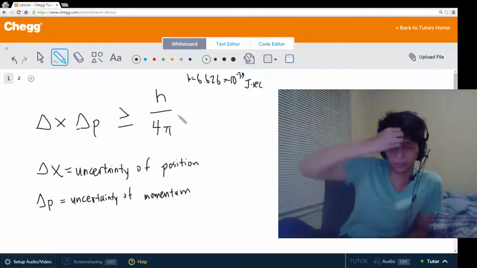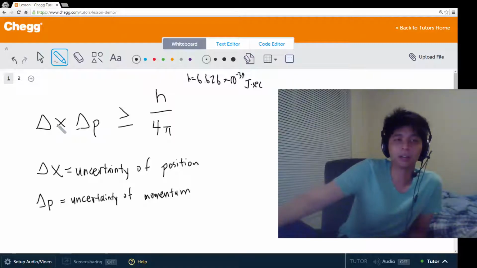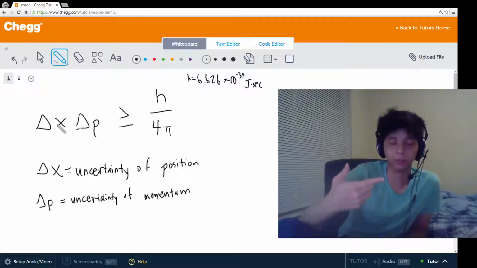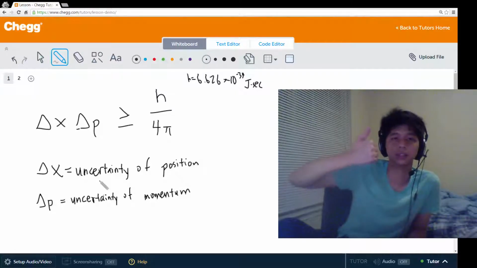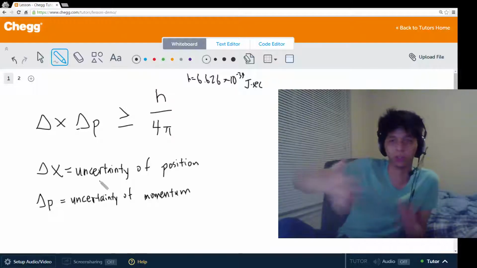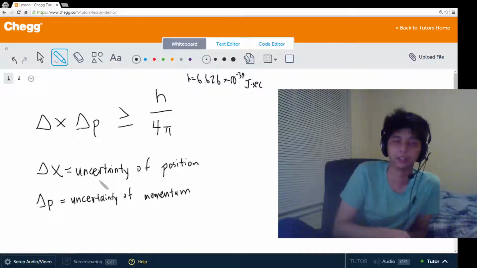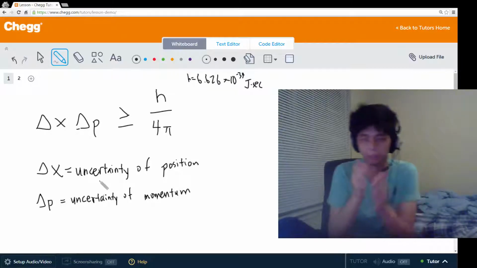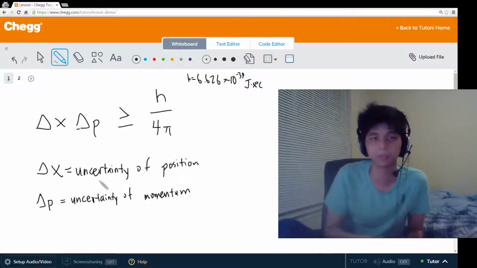The implications of this are pretty huge. This means that for the other side, the delta x and the delta p, whatever happens to one of these variables, the opposite has to happen to the other. So what does this mean? Well, the greater the uncertainty, the less you know about that attribute, because you're more uncertain. So the lower the uncertainty, the more you know about that attribute, and the more specific you can be in pinpointing exactly what that particle is doing with respect to that attribute.